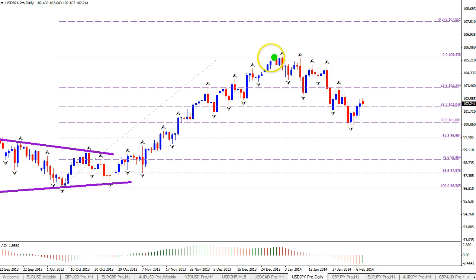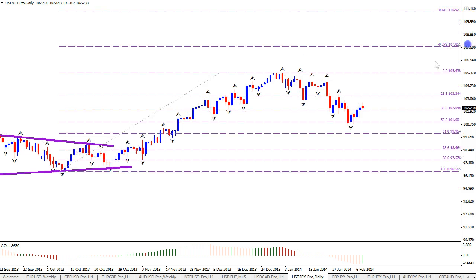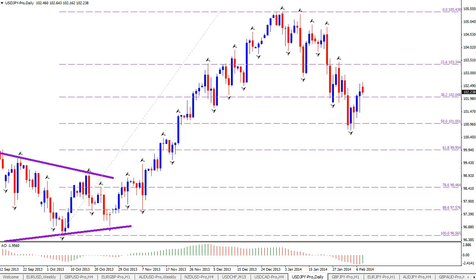We'll have to break above this top at 105.40 for that confirmation, or at least a higher likelihood, and then we could see a potential to go to the minus 272 target at 107.80, and then even maybe to the minus 618 target at 110.90. But before we know that, of course, there's always the potential bounce, and then we have to see if there's enough energy to continue to break this top and go to those targets.